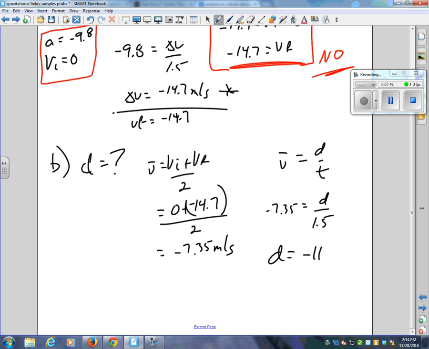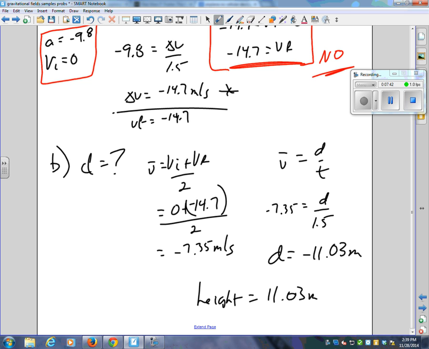Am I going too fast? Way too fast. Okay, I'll stop. So I got an answer of minus 11 meters. What is that? The D here stands for displacement, right? So really, the height is what? Yeah, technically, the height is 11.03 meters.